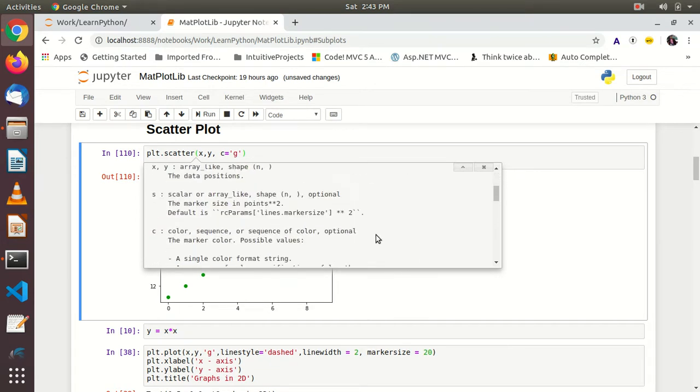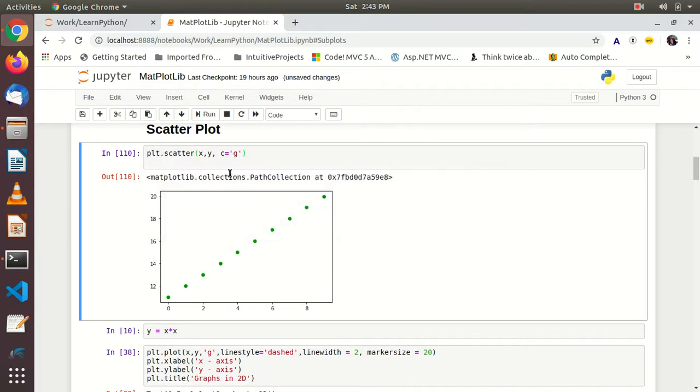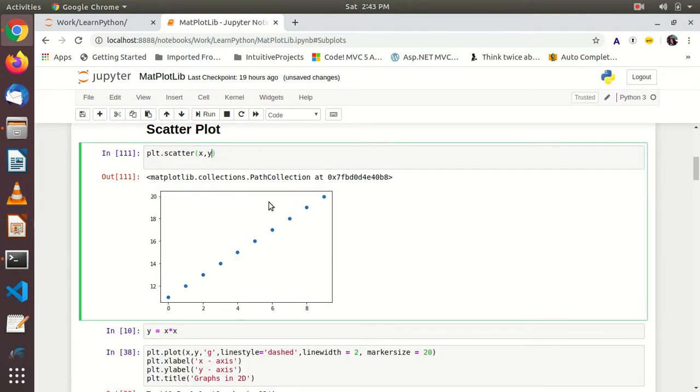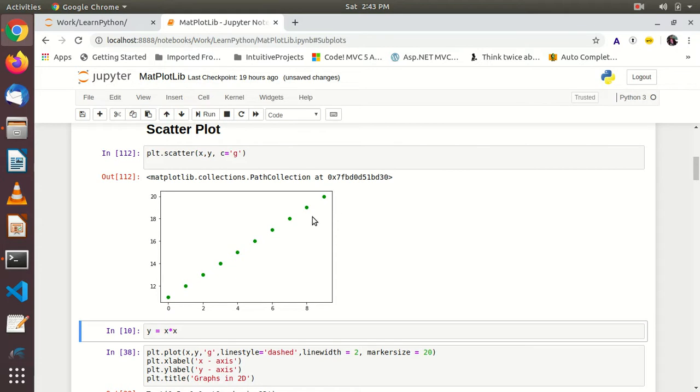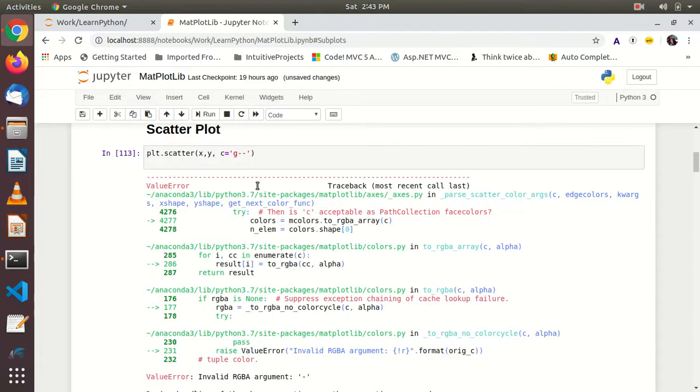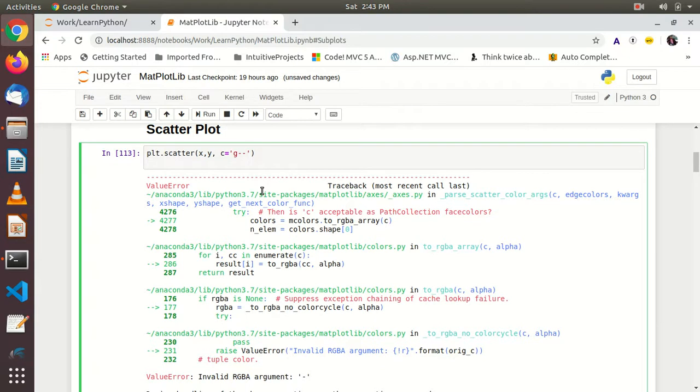We can utilize that. So see, if you're not giving this C parameter, by default it will take blue. If you want to change this, C is equal to, let's say, G, and you're able to see in a dotted line that the color is green. Let's say you want to display it like this, with hyphen hyphen, dash dash.